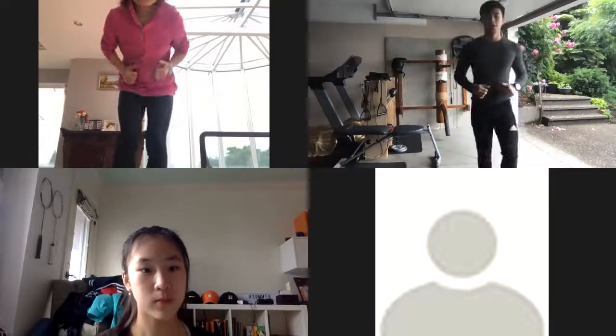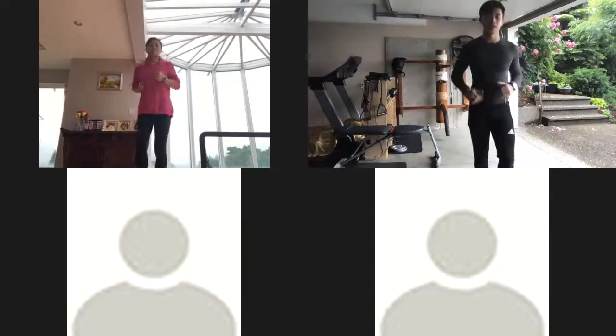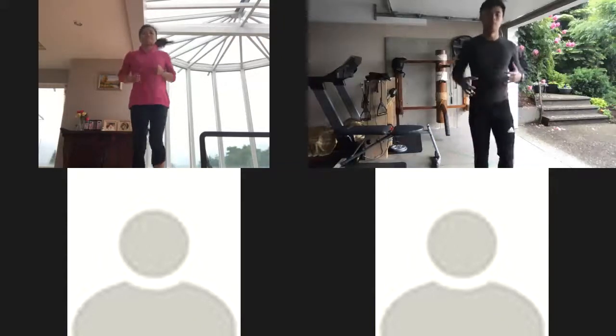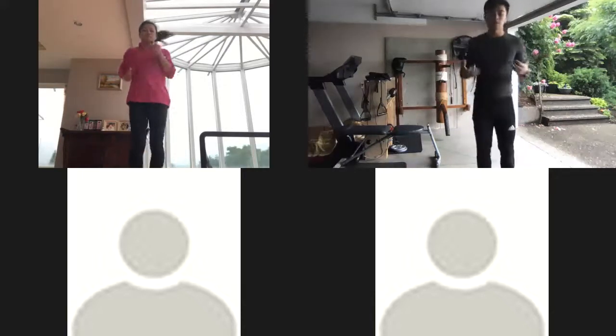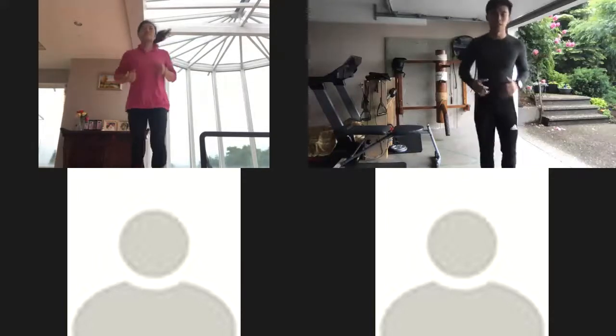10% speed. Slowly getting up to 30% speed. So we're just going to focus on building a little bit of back muscle today, as well as focusing a little bit on developing the arm muscles as well, just to make them a little bit stronger. And then we'll go up to 50% speed.